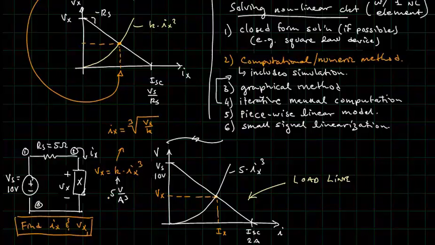the solution to the circuit, in other words, the actual current that flows around the loop and the actual voltage across the nonlinear element, is going to be found by finding the intersection between those two curves. So, if you plot those curves to scale, you can estimate the solution without doing any computation at all.